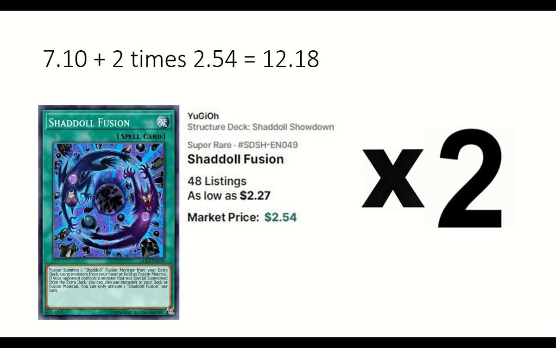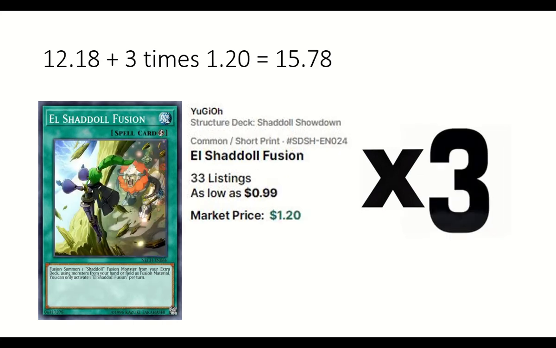Shaddoll Fusion. It's a normal fusion spell unless your opponent controls a monster that was special summoned from the extra deck, then you can use monsters from your deck as fusion material, which is really good. You can use any one you might want.